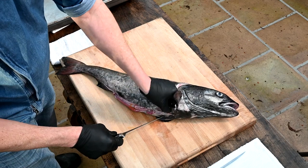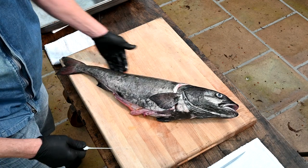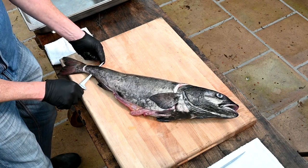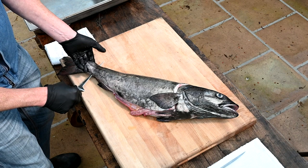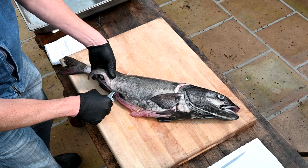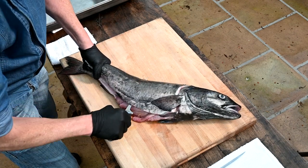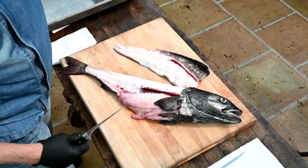So now we have our cuts all along here, we're just going to finish this cut out. We have one, two, three cuts. Now we're going to make a cut right here at the base of the tail, and again we're going to feel the angle. Notice I'm using this flexible knife — I like to have it down flat like that. I'm going to hold that tail piece at an angle, not too sharp, so I can follow the bone line. I'm going to pull this flesh up so I can get right underneath it, and just bring that right through.